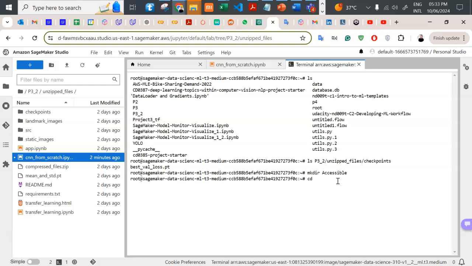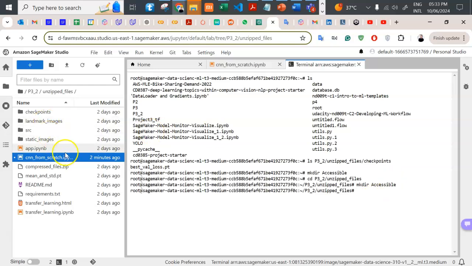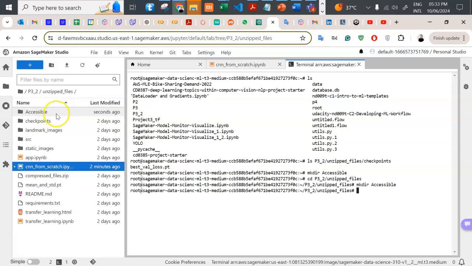We can change the current directory to p3_2, then unzipped files. Okay, and now we can create the accessible folder. You will see it right here. If we refresh this, we will see the accessible folder right here.